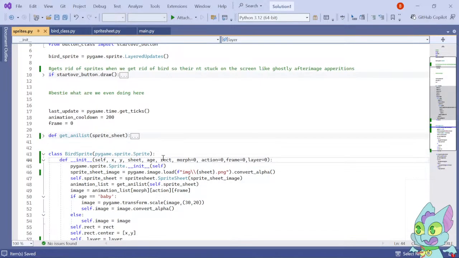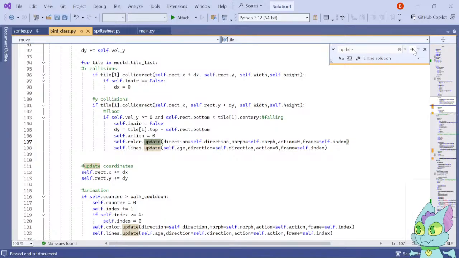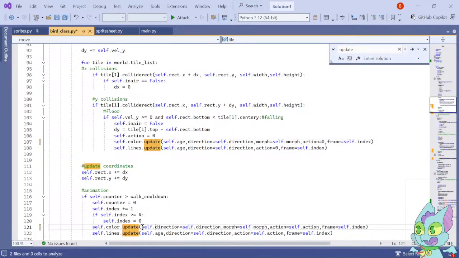It's XY sheet and then age. Update. This is probably where this goes. We'll run it and see if something new breaks, and then we'll know for sure.